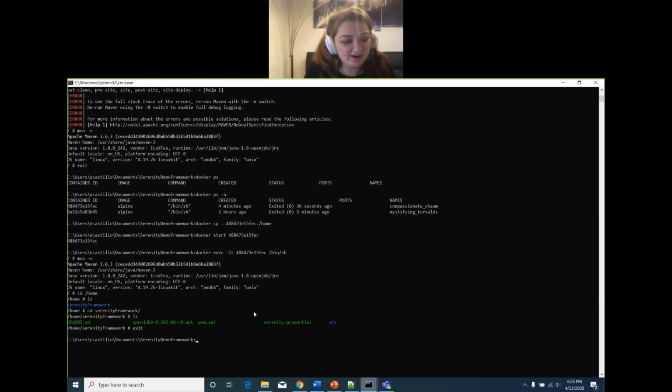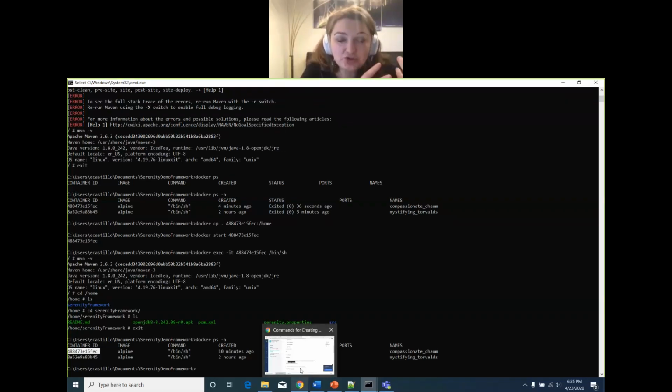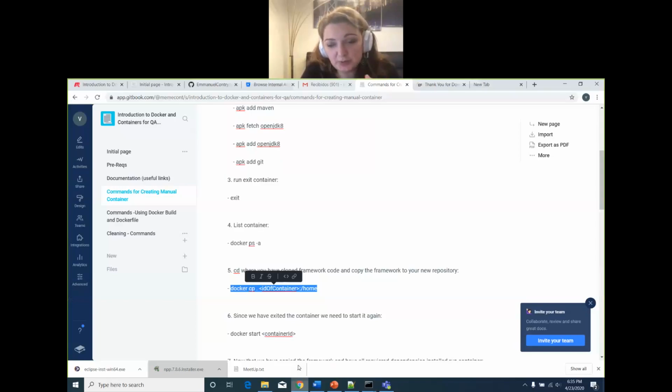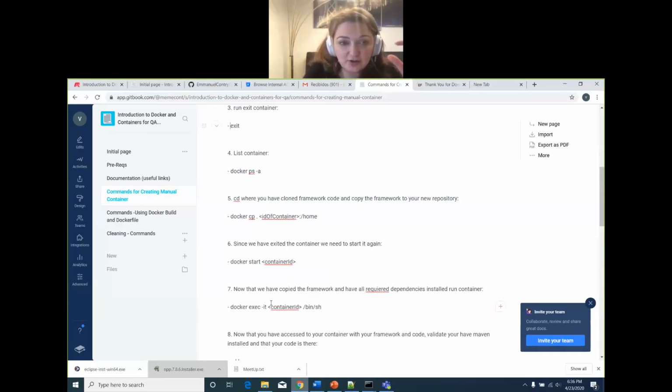If I do docker ps, this is the one that I have just copied the code into right now. So what's next is, this is optional, but we have everything that we need in our image.